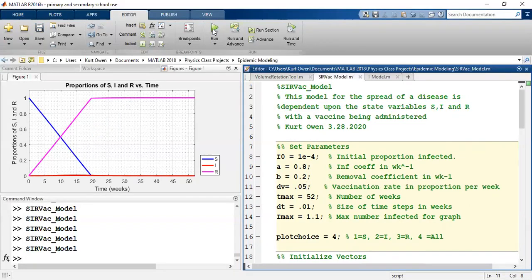Wow, so if we could do 5%, we basically kill the infection entirely, and everyone goes right to the removed pool, and they're removed for all the right reasons. We bypassed going through the infection pool, and we went right from being susceptible to being removed. So that's a great scenario right there. If we could do 5% of the population every week, that would be a great scenario.